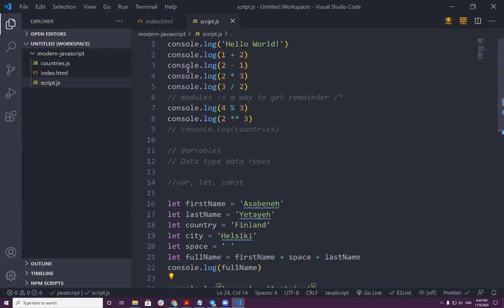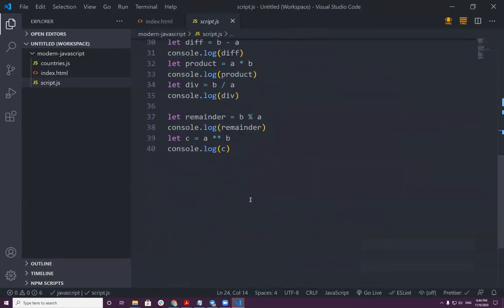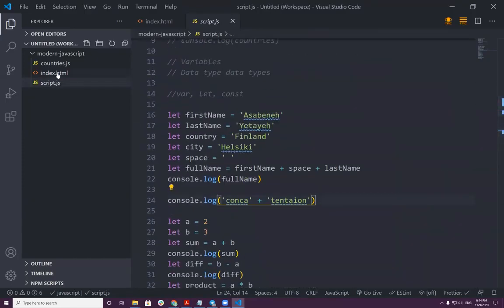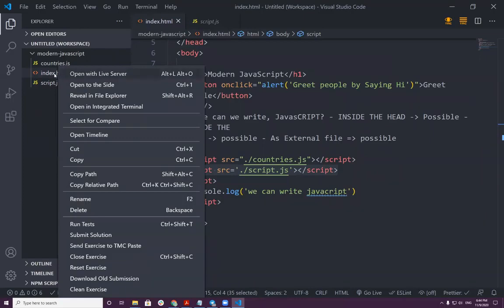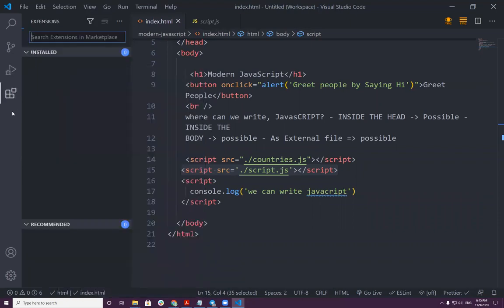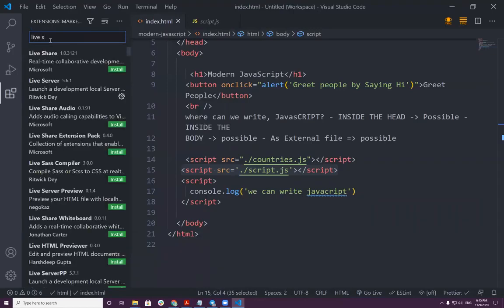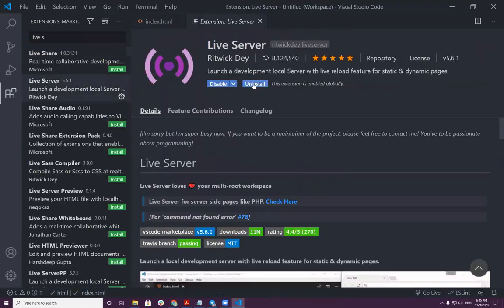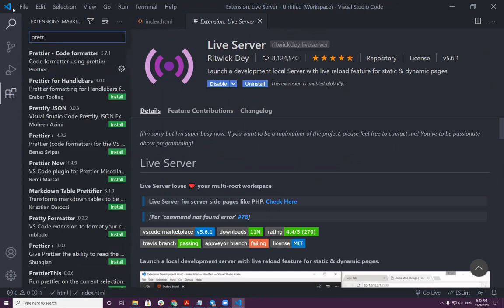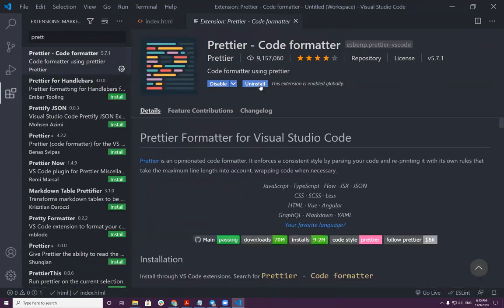And when you see here, we wrote different code here. I'm now revising what we learned so far. Just to get started, last time we installed the Live Server extension. If you don't have it, you come here, search for Live Server, wait for some time, and install it. And Prettier, last time we also installed Prettier. I'm repeating the same thing; you install it.